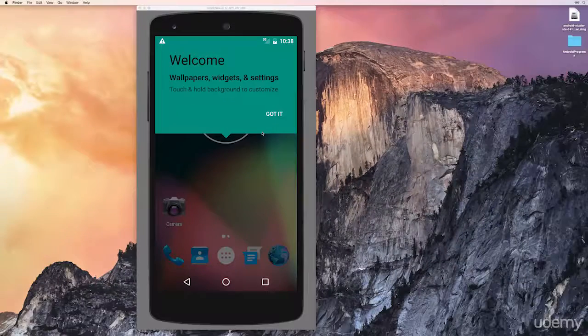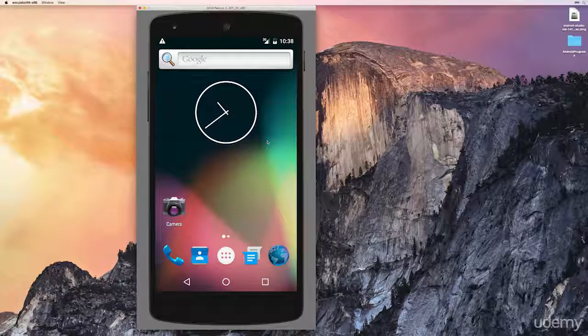Click on Proceed, and as you can see, what was happening in the background was the Android application was updating itself, or rather starting. So we've now got an Android device running in the background. This is a proper emulator. This is actually what an Android device looks like. I'm going to click on Got It because it's the first time we've started. We're getting a couple of messages about the fact that it's initializing for the first time.